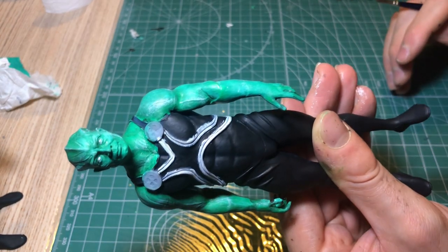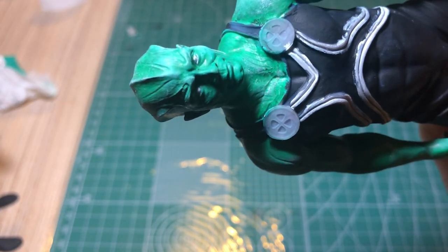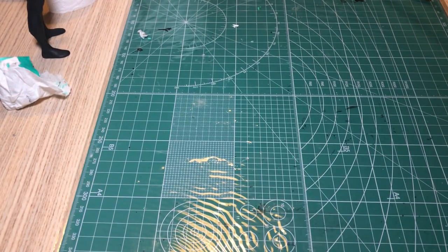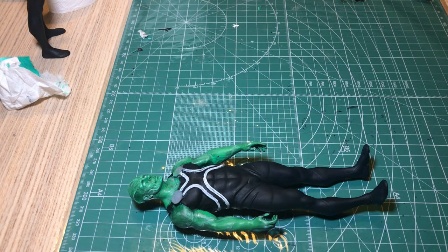It's not easy, man. Not easy to paint these eyes white. But I think I kinda did. So, yeah. Let it dry. 1 minute later. It's all dry. Now I can give it a red paint, so it becomes red.